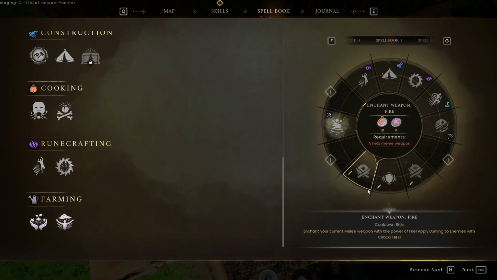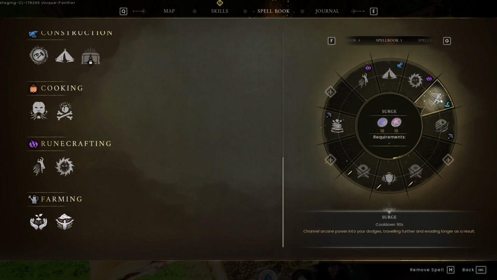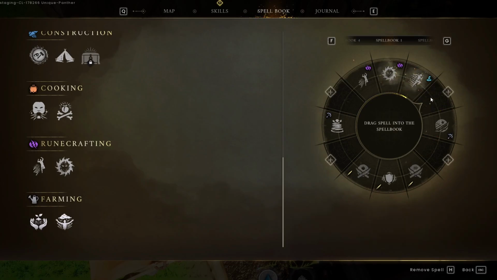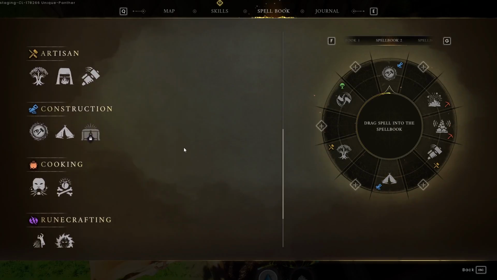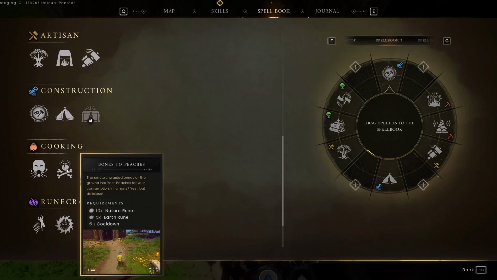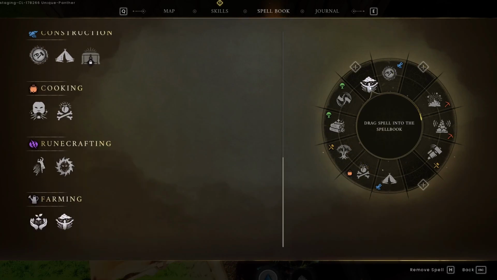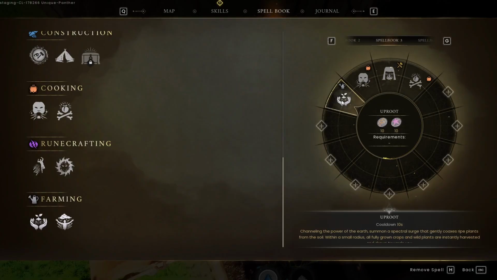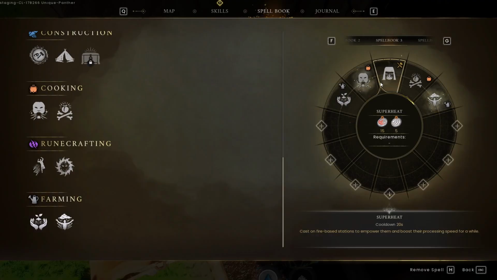Let's not waste any time watering the plants then. Summon shelter. That probably shouldn't be there. Okay, so I've got summon shelter there. That's good. Let's put the splinters here. Bark the bone splinters. I guess bones to peaches as well. There we go. And where do I have all my... There's uproot, okay. Oh, bones to peaches is also there. Let's put humidify there as well.